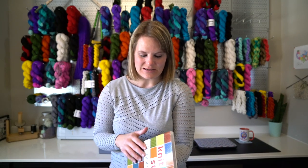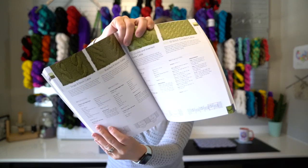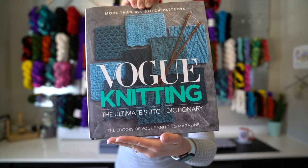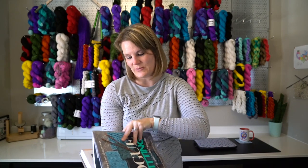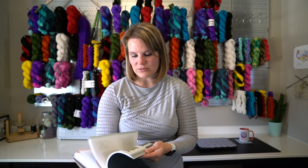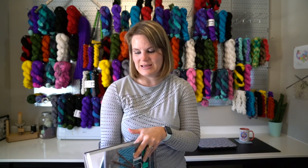And then my husband also got me some stitch dictionaries. This one's from Interweave. 250 essential knit stitches. But I love all the pictures in it. I can't wait to dig into these and see what I find inspiring. And then I also got, this one's so heavy, from Vogue Knitting, the stitch dictionary from them. And this one has over 800 stitch patterns, which is crazy. It has colorwork, lace, cables, textures, just everything you can imagine is in this book.